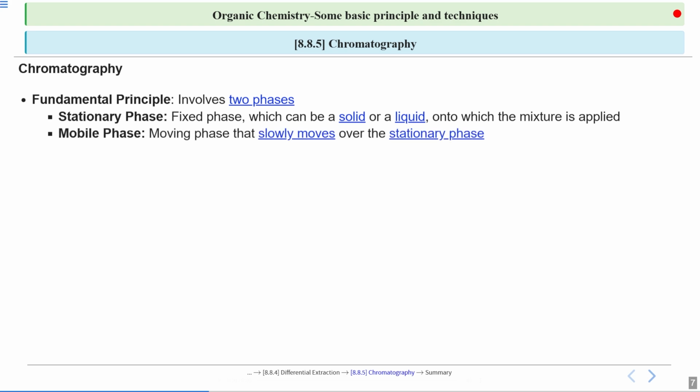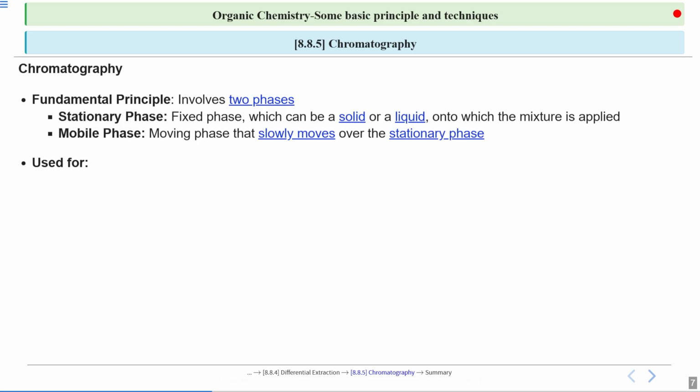Then after, you have a mobile phase. Now what is this mobile phase? So it is of course a moving phase and it passes slowly over the stationary phase. So think of it in a way, suppose water is flowing. Okay, so the below portion, the bed of the water body, is your stationary phase, and the water which is flowing above this river bed is your mobile phase. So in that same way you will do the process of chromatography.